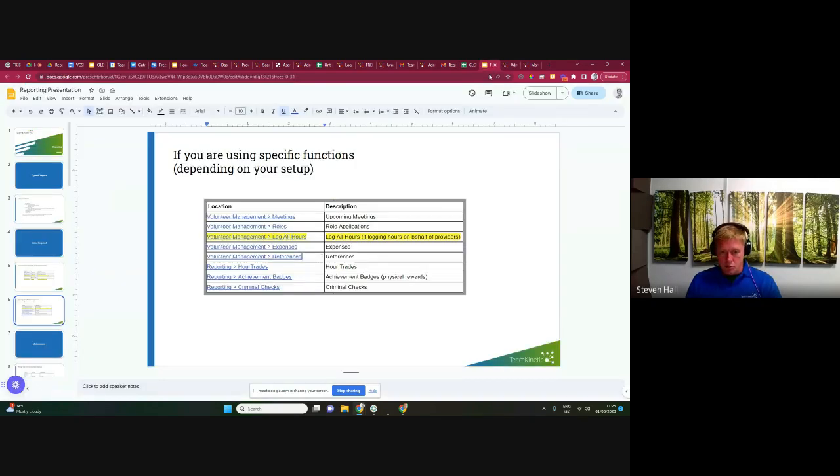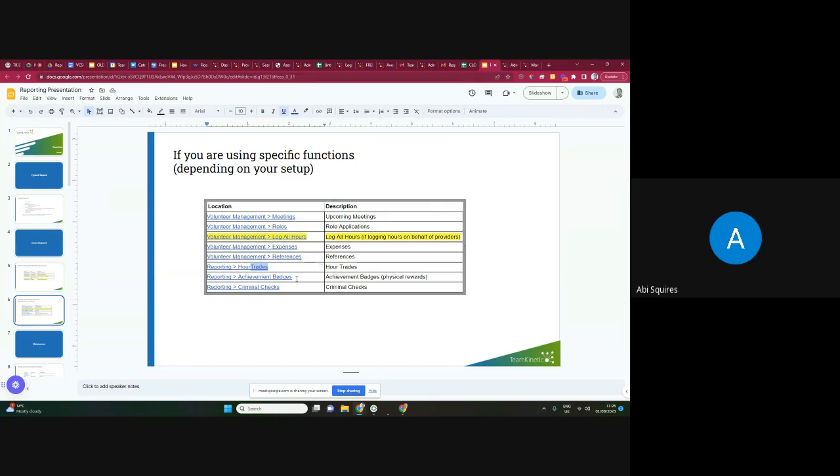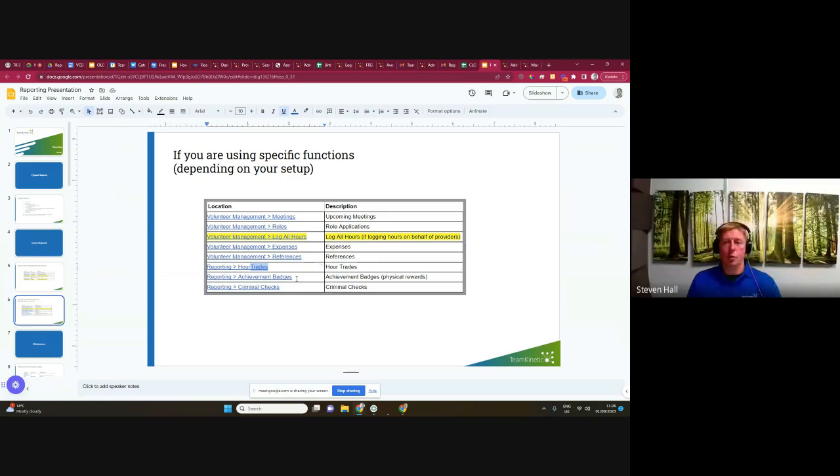Okay, so that's the references. Hour trades. Anyone not aware what an hour trade is? I've never heard of it on TeamKinetic. Okay. No, new to me. I'm just going to tell you roughly, at a very high level, what these things are. So I'm going to plant the seed and then you can look into a bit more detail if you think it's going to suit you.